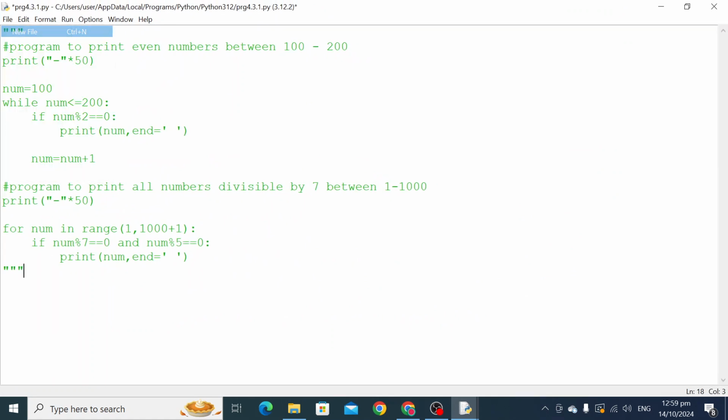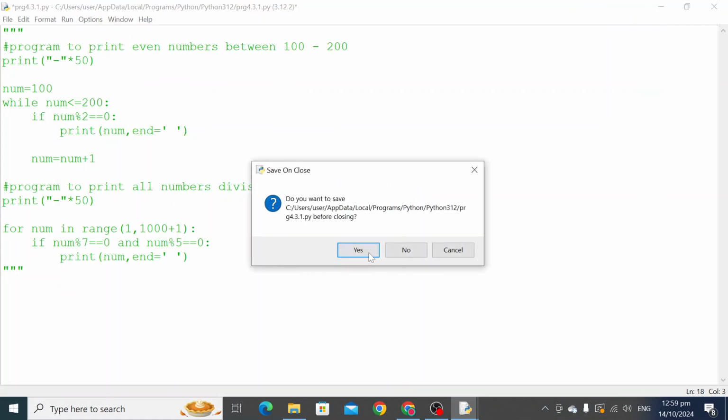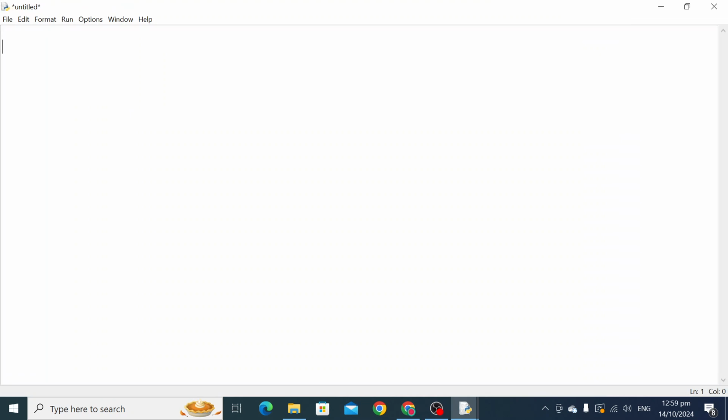Now what we have to do here: I'm taking a new file. Now again take an input from the user, like day equal to input, enter the name of a month. Now the if condition will come: if day equal to January, or we can give it in small letters also, Jan. If it is Jan, then we have to print the total number of days in the month of Jan, 31.